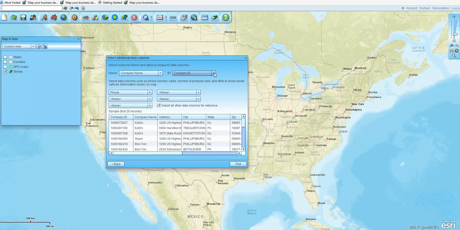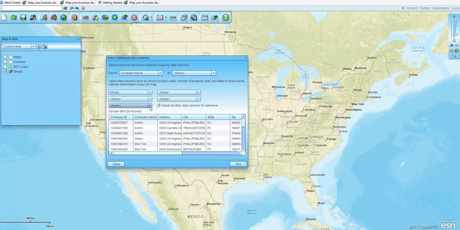Now, if you want company ID to be in the ID field, that's fine. That ID bucket that you see right there is just if you've got a unique identifier associated with all your records, you can use that. It can make data updates a little bit easier down the road. That gets a little advanced for people who might be just starting out. So let's just put none there. You can always pick none at the top.